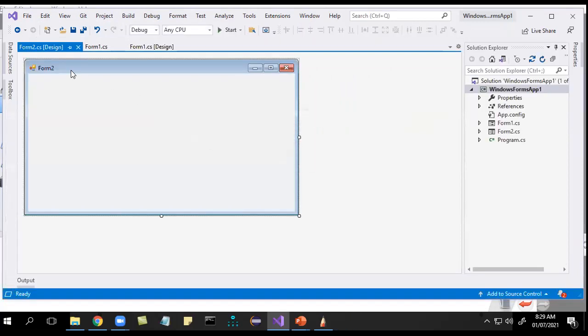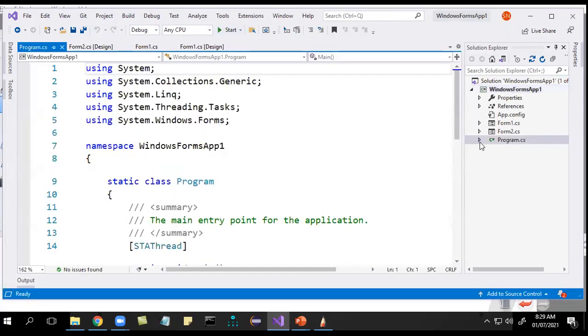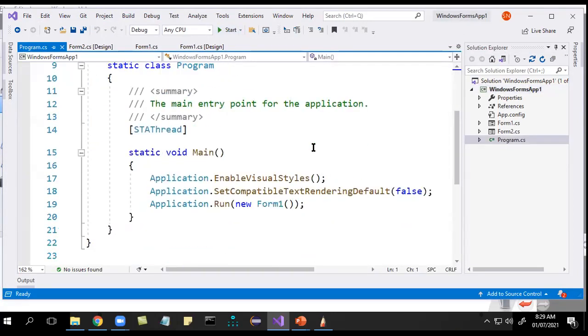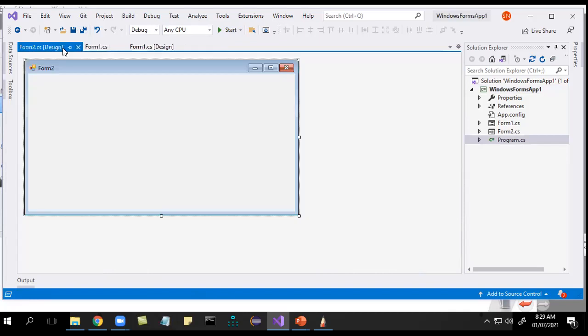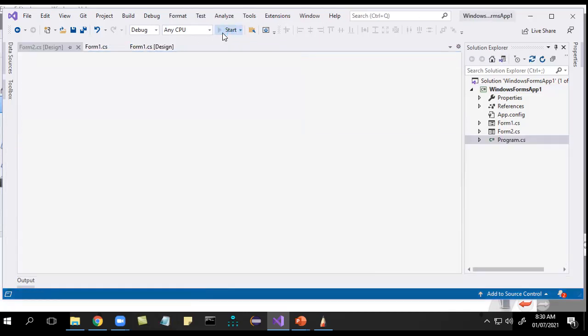If you want to make Form2 the startup form when you run the project, you have to go to the Program.cs file. Double click on this. Here browse up to the Application.Run method. Here it is Form1, make it Form2. Save, close this and run.